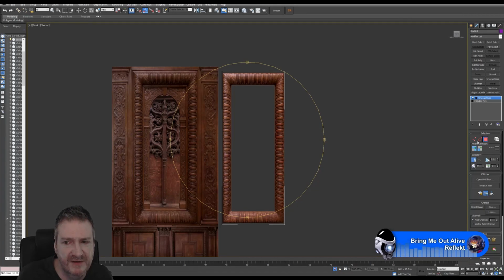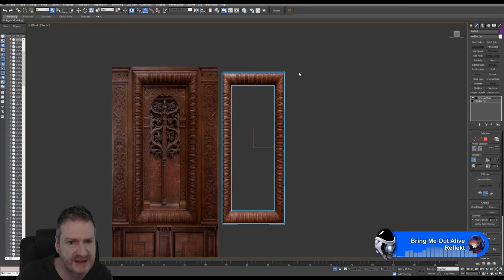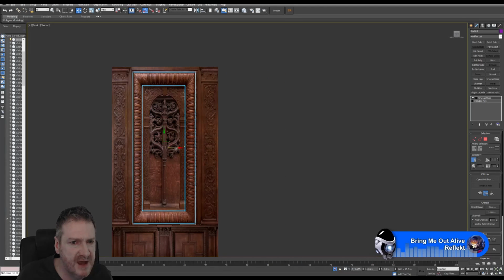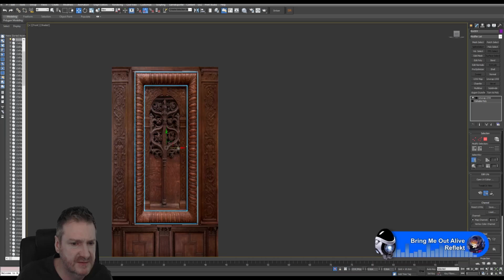If you have either your verts or your polys selected for your UVs and you try and move anything, you're not going to be able to, and you're going to be wondering why. It's just because you've got something selected. So deselect it and then you'll be able to move it. And like I said, it's an easy mistake to make, and it's one that I make all the time in Max. Just forgetting I have one of my poly or verts selected in my unwrap.